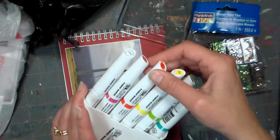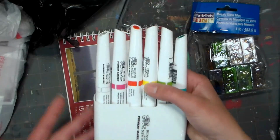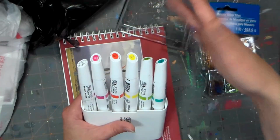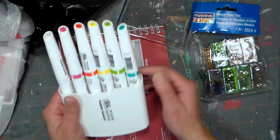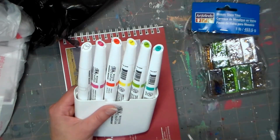I did kind of scribble them out a little bit, and they wipe off of plastic after they're dry, kind of like a dry erase marker. They also seem kind of like a chalk marker, but their claim to fame is that they have light fastness of up to like 100 years or so. So I just got the bright assortment. I used my 50% off coupon and my teacher's discount, bringing it to $18, which is still quite a bit to spend on 6 markers, but they have a white blender instead of a colorless blender.